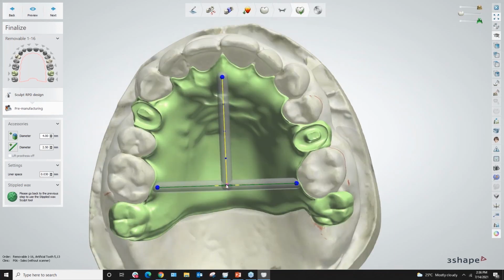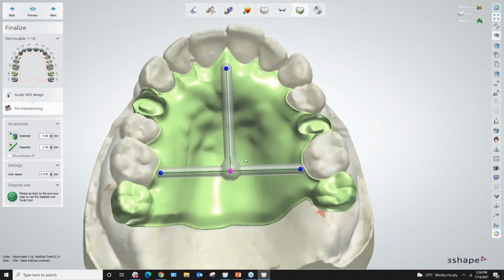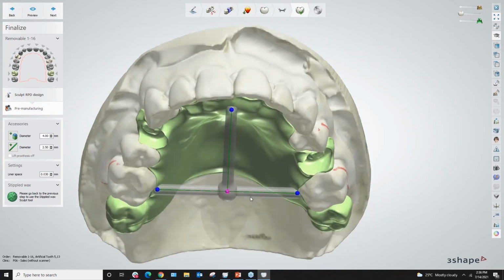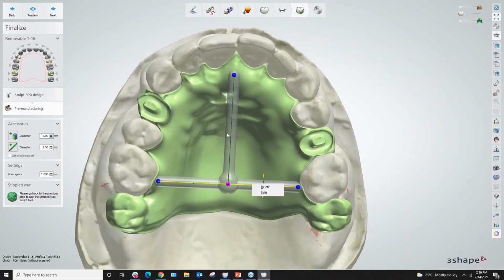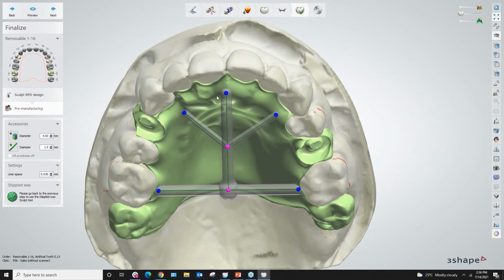Okay, you can increase it this way. And if you feel that this is not enough, you can definitely play around with the diameter of the support bar, and you can decrease it and just choose to give that extra support. Once I'm good to go with this, I can hit next.